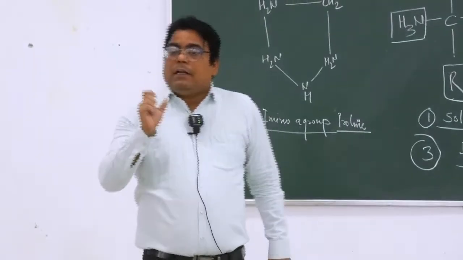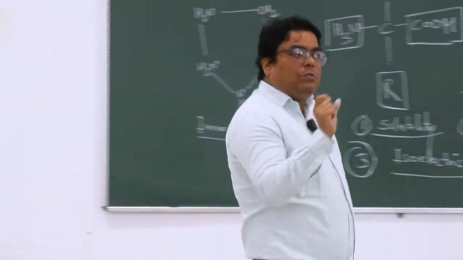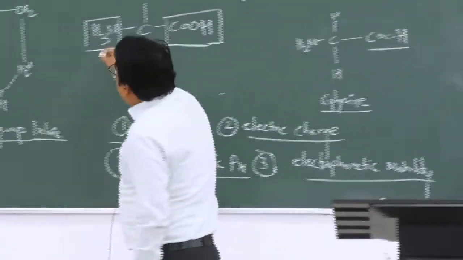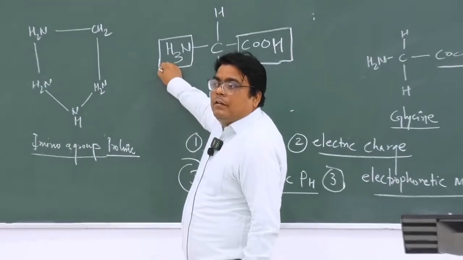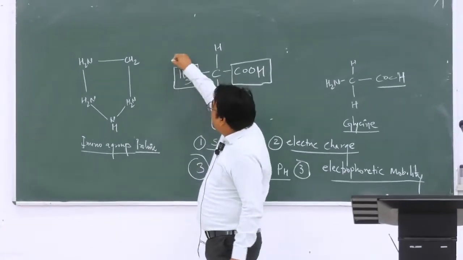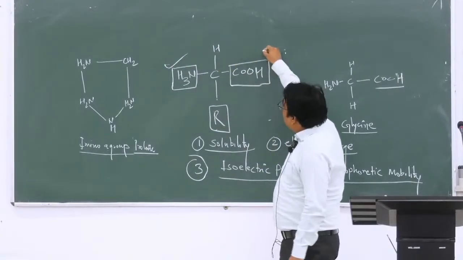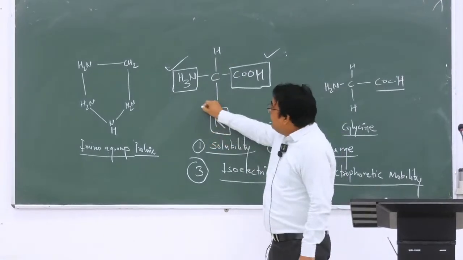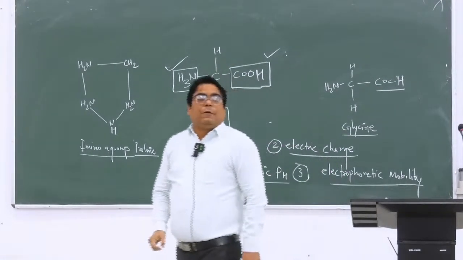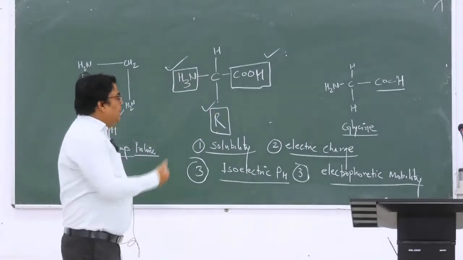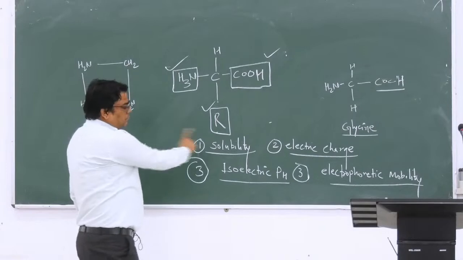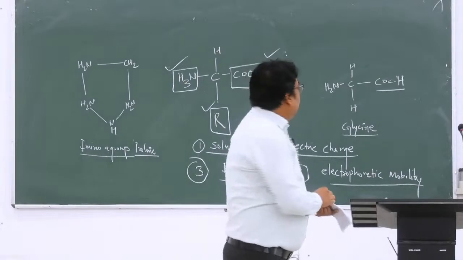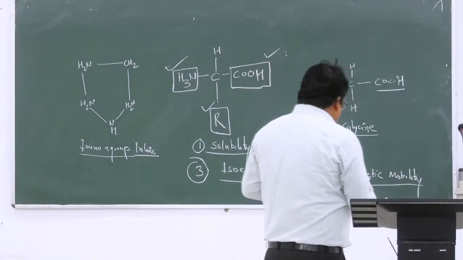Okay, some chemical properties. Now students, the chemical properties depend on what? They depend on their amine group. Some reactions proceed by the amine group, some reactions proceed by the carboxylic group, and some reactions proceed by the presence of a special functional group. So it is important to know the structure. Some of the physiochemical properties of these amino acids we will discuss in detail one by one.